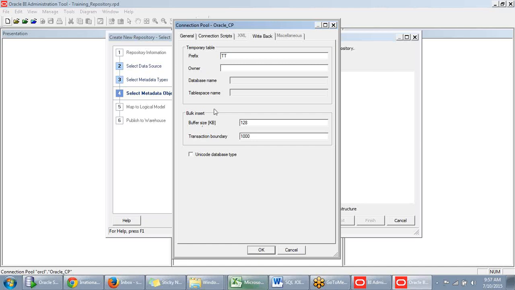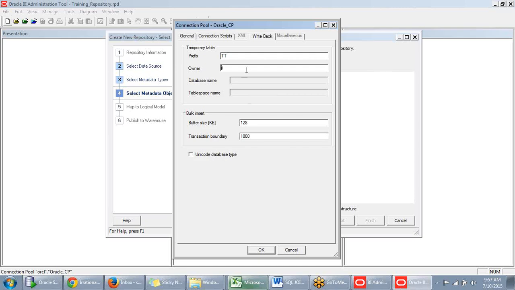For such requirements, we need to do configurations in this temporary table. We need to provide a temporary table where all the data needs to get saved. If you want to do any write back activities, then we are going to configure in this write back page.